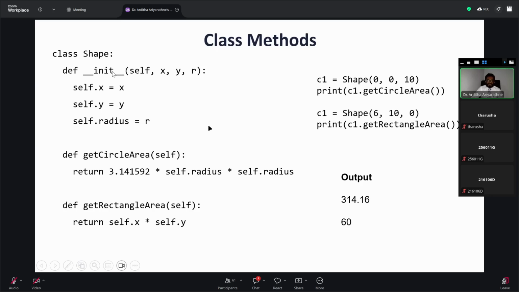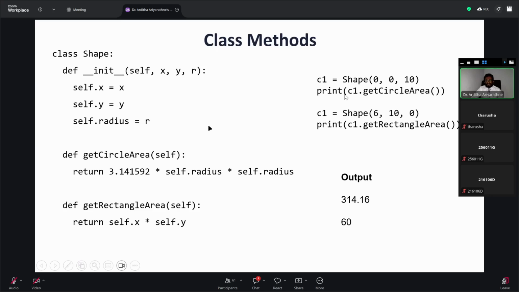Now, in this case, we are going to prepare a circle object. That's why we are not giving a value for the width or the length. We are only giving the value for radius, because we know we are creating a circle.